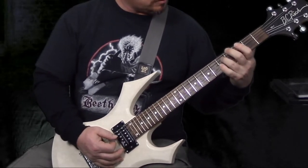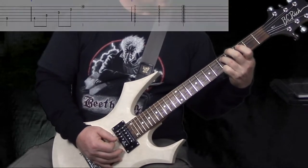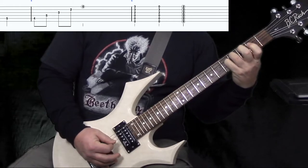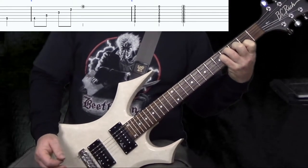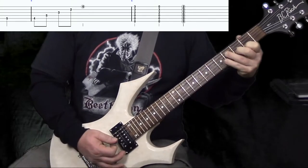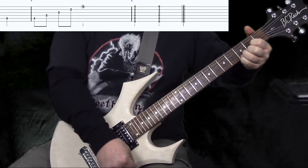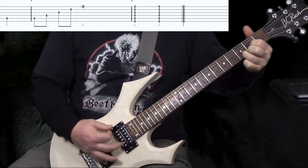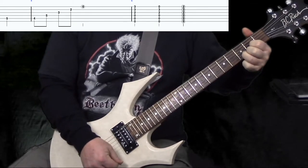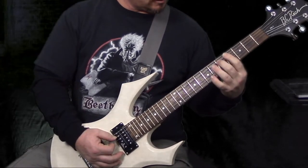Then I'm going to run a diminished scale here. Now this is a little different. I'm going to swap fingers. That leads me into a D suspended 4, suspended 2, major. My D minor scale linear here.